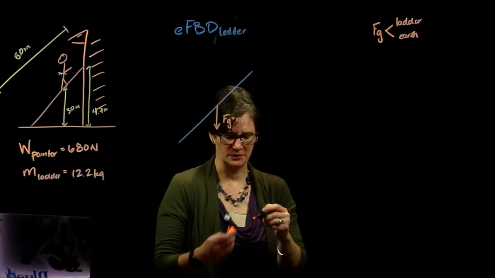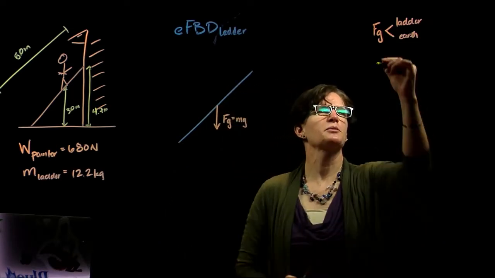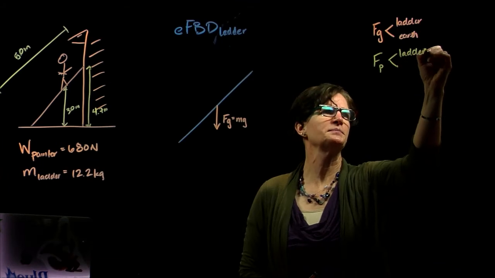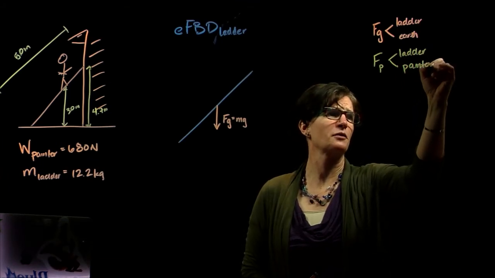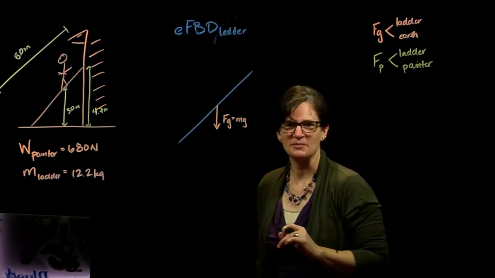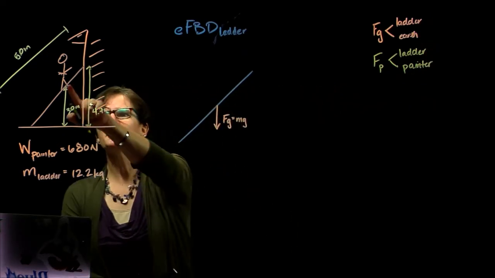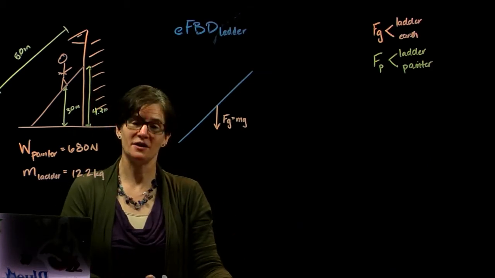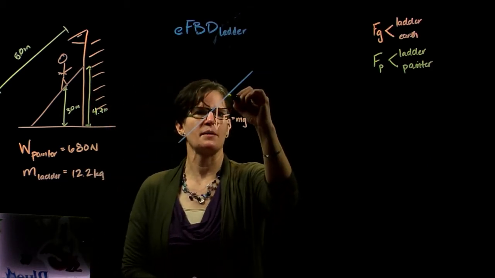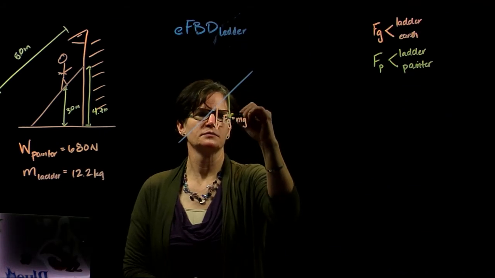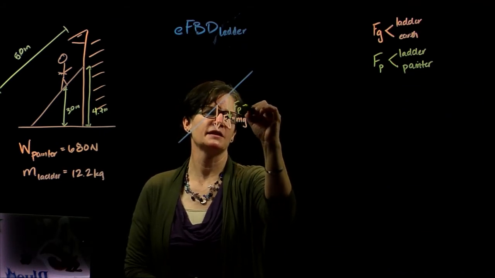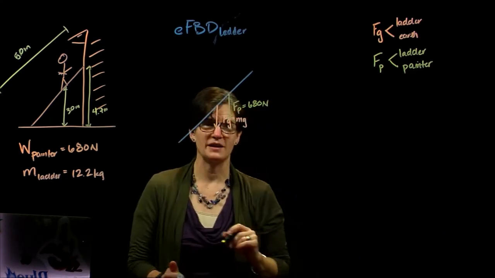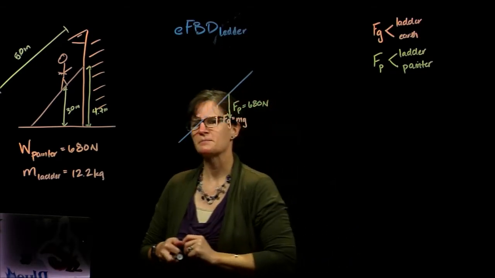All right, that's one interaction. There's also an interaction between the painter and the ladder. So that's between the ladder and the painter. Remember, in our force trees, we put the ladder, the object we're interested in, on top. The painter is standing a little bit past the center of gravity. And so we're just going to draw that painter here. And we have the force of the painter. We'll say that's 680 newtons. We're given the weight of that painter, so we'll draw the force of that painter.